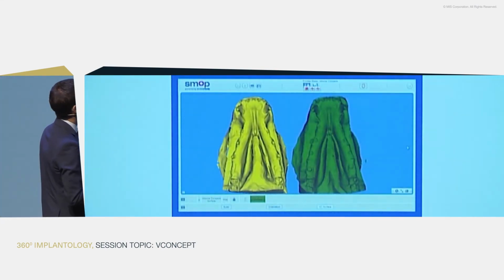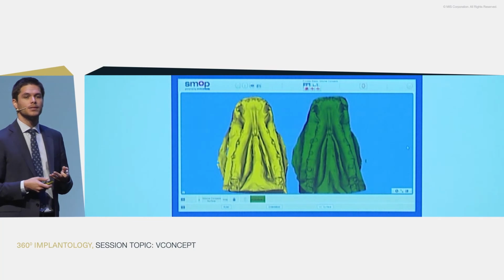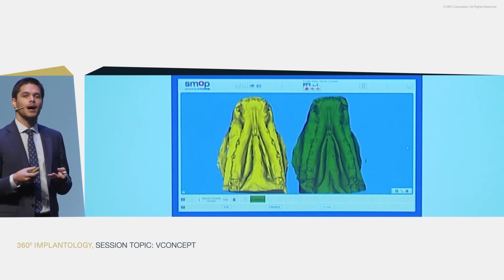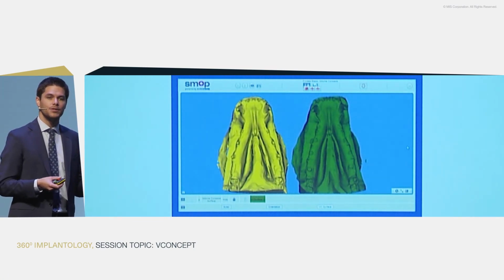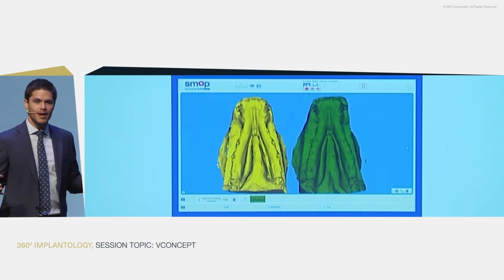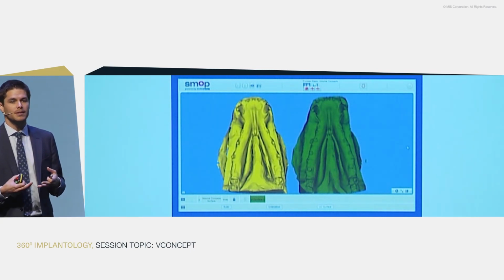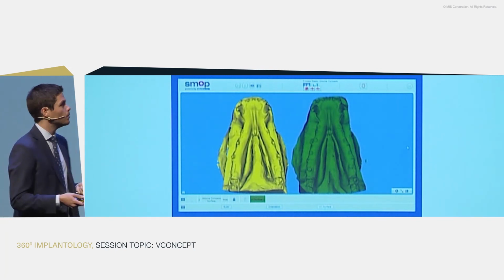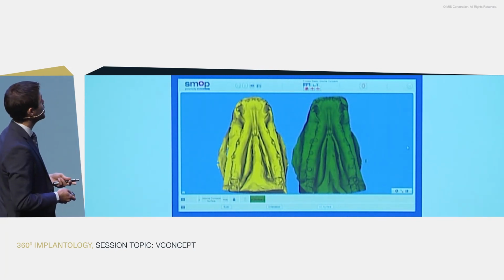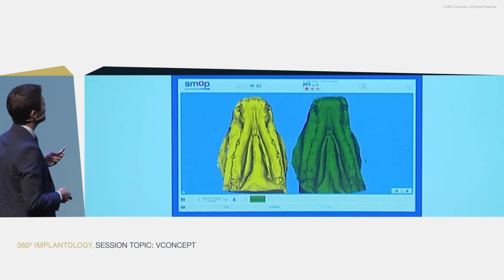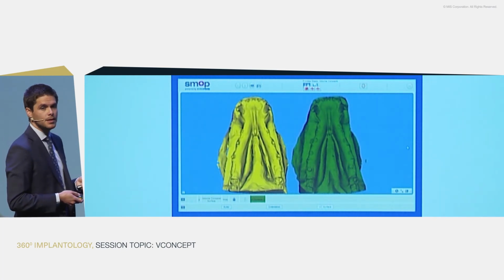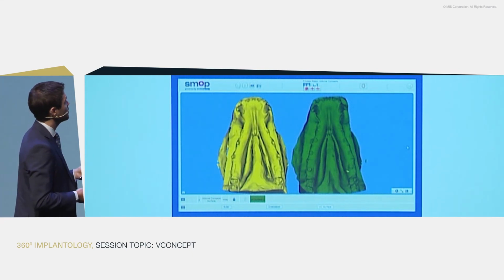Now, perhaps the more important information for us to translate into the clinics would be, how does this translate into the soft tissues? So at the end of the day, we have a very comprehensive image of how this implant design is working. So for that, what we took is impressions of these dogs, and you have here the baseline impression, and here you have the post-implant insertion impression. This is at 12 weeks after.